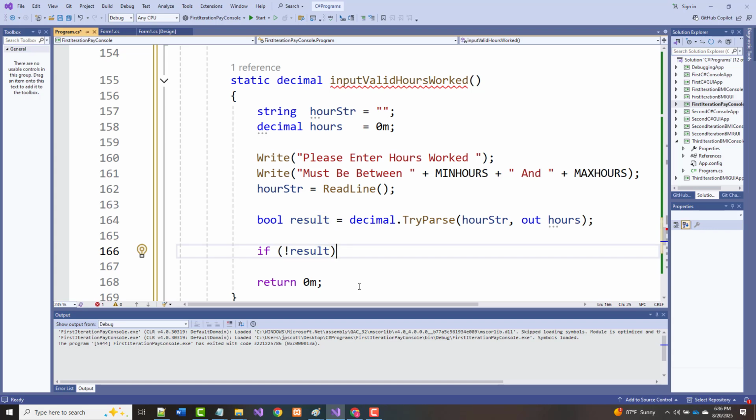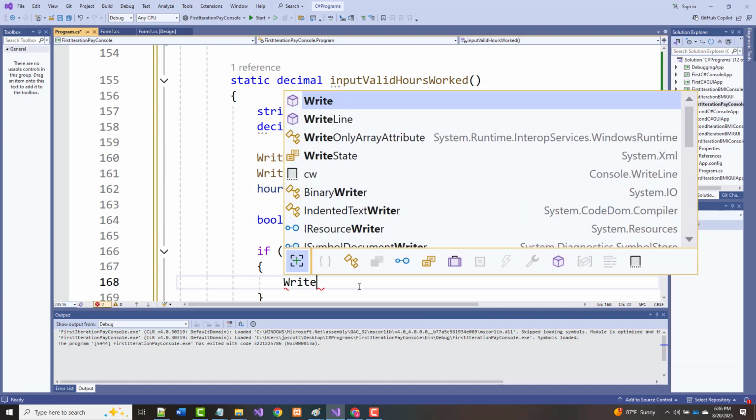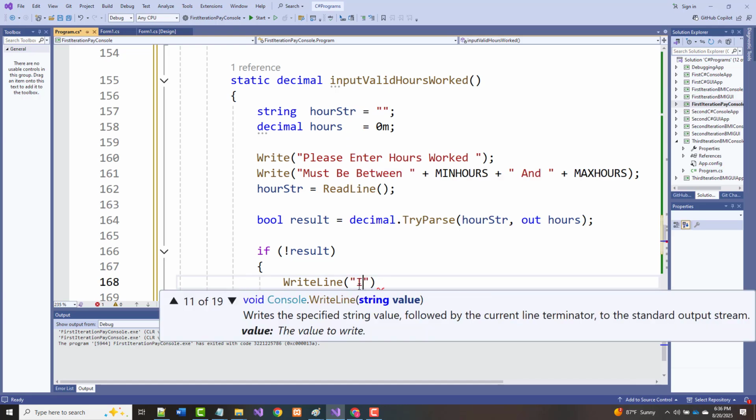If we leave it blank or we put in something non-numeric in there, we want our write line: illegal input. Please try again.